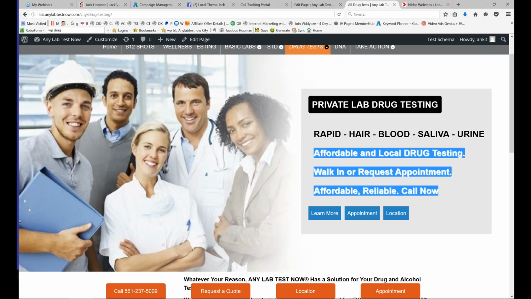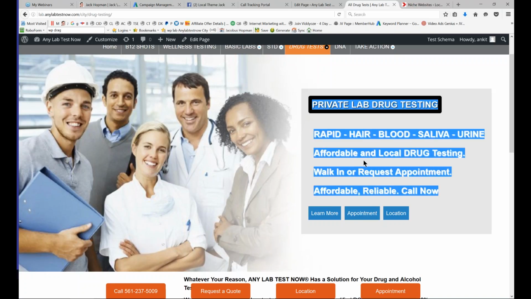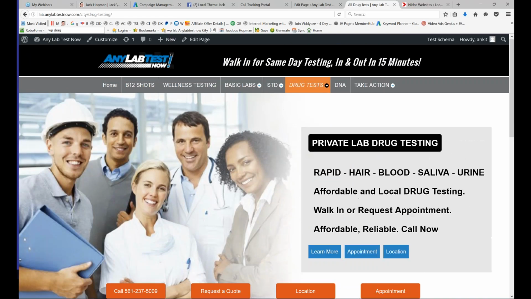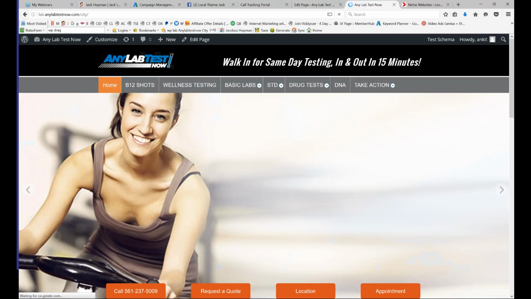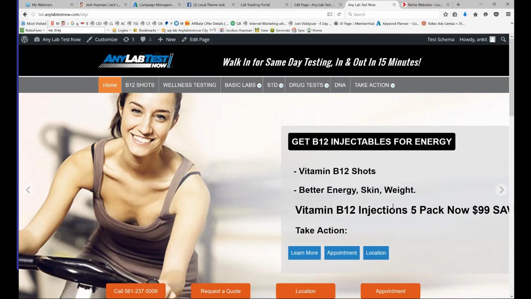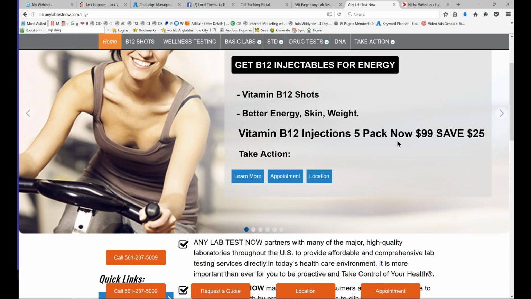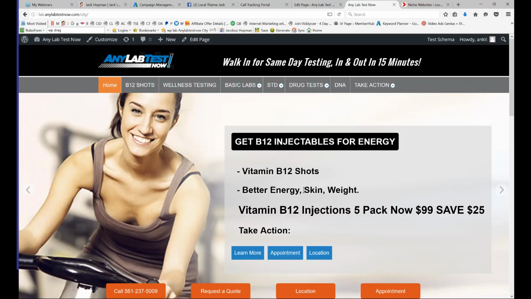This is all copy and paste from AdWords ads. I repeat what I put in the ad. This is just copy and paste from the ad. And then I can add the price to it. But more or less, that is copy and paste from the ad.